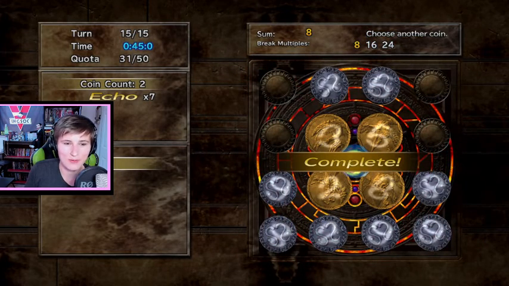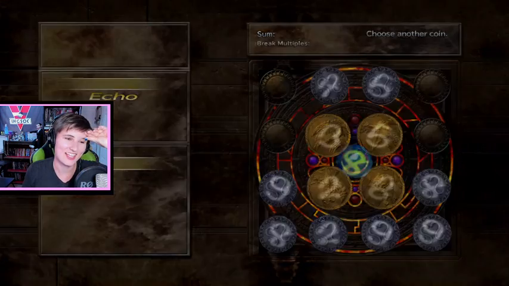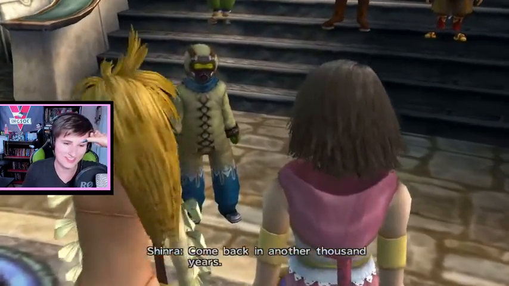We got the echo bonus, but we got no points by doing that, so we lost. Oh my goodness. There may have been a winning strategy. There may have been something winning in that. In another 1,000 years.